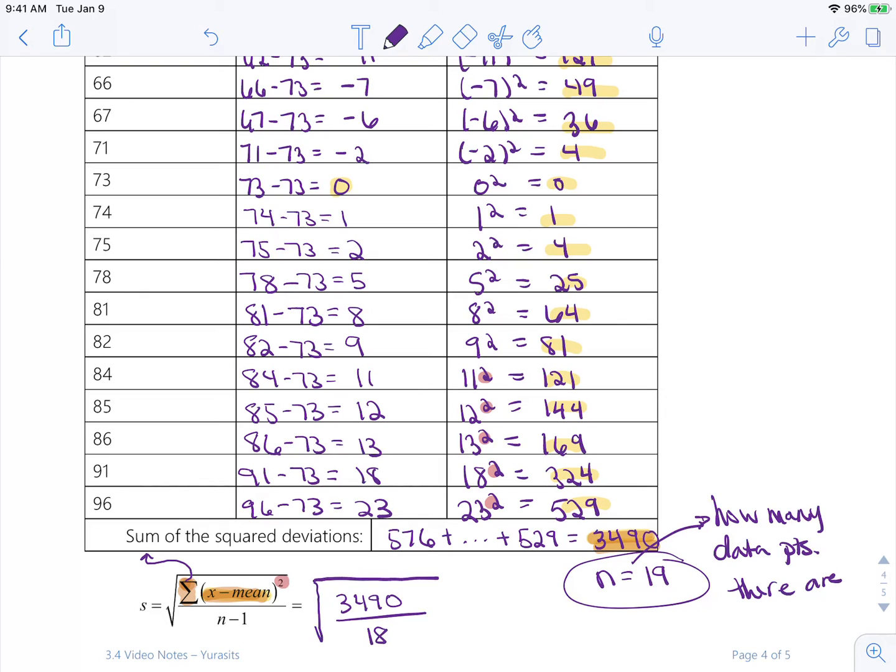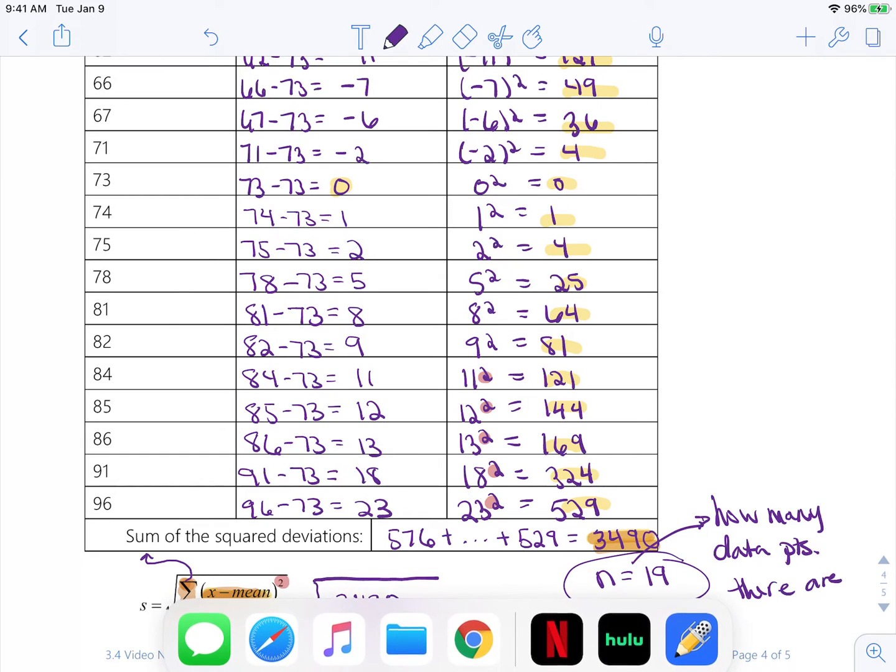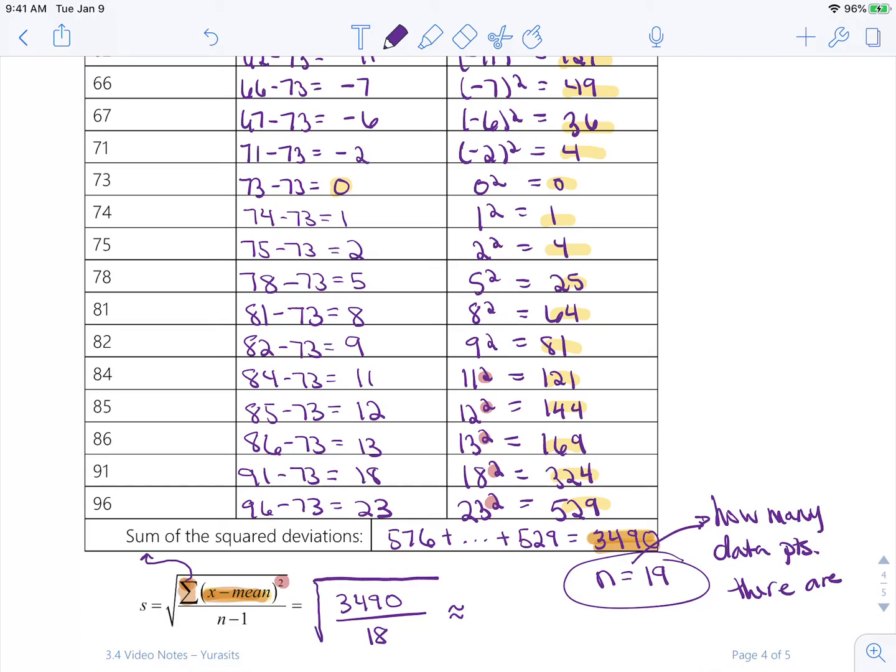All right, so if I do this in my calculator, and let me just see. Yeah, I don't have Sheets open. You would divide it and then take the square root. I think I should show you that, but I'm going to leave that for another video for some technology. If I do this correctly, I get 13.92 points. So remember units, we've talked about that. This would always be the same units as your data. And it's not squared because you took the square root of it.